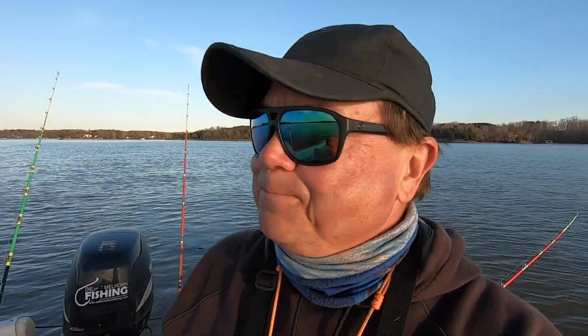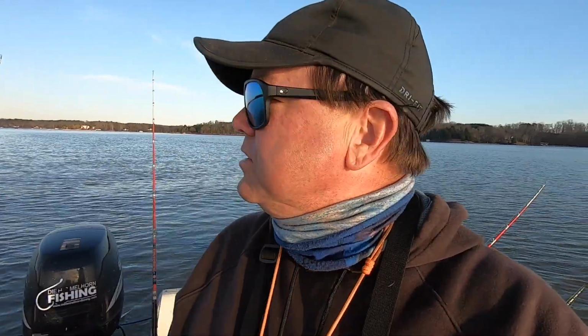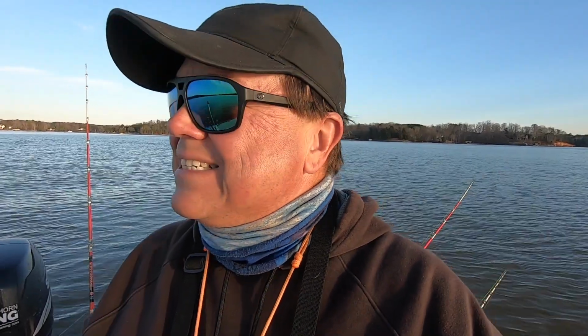That's the other thing. We're fishing in anywhere from 25 to 35 feet of water today. And the stuff that we were catching the other day was relatively shallow. Water temperature's a little bit cooler, not much. It's about 50.5 today. It was around 52, 53 the other day. So not a big change in temperature. Biggest thing I can see is water clarity difference. And we've got some consistent sunshine.